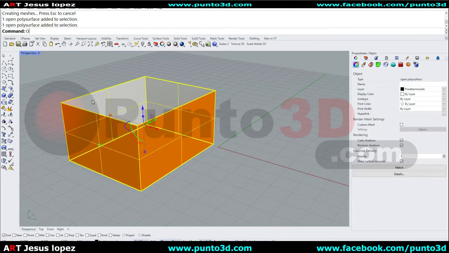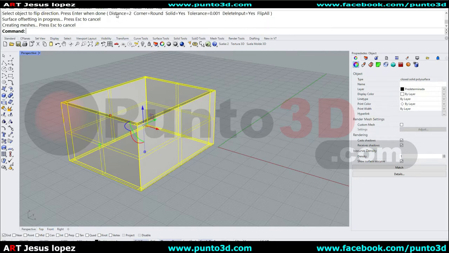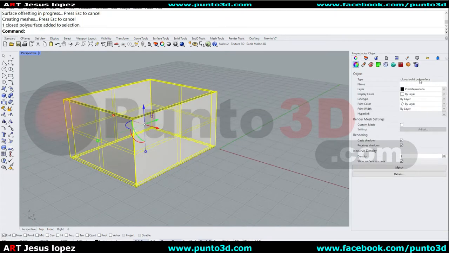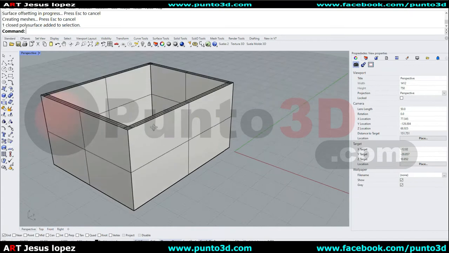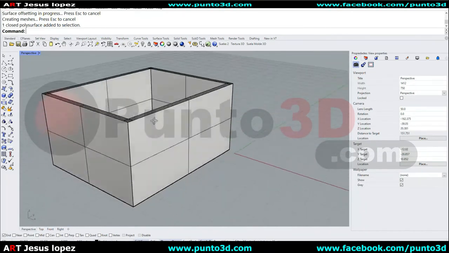And look, I will create, for example, an offset surface. It doesn't matter the distance and all the options, solid, yes, please. And look, I will watch here that it is a closed solid polysurface, and look that I don't have anymore the borders in cyan or orange color.